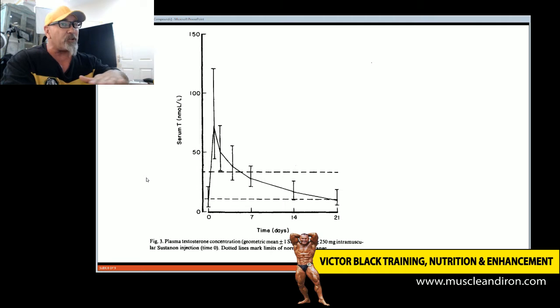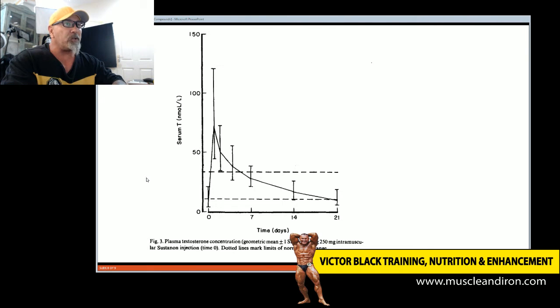Why? Because we want to have nice smooth blood levels. We want to avoid high peaks and high troughs. So if you administer 3 times a week, which is really every other day, all right? It doesn't matter what ester you choose, and it certainly doesn't matter if there's multiple esters in that vial. It makes no difference, okay? So please understand, don't be drawn in by this idea that you have to use that ester or this ester, or that there's some advantage or disadvantage to multi-ester blends. There isn't any, okay?